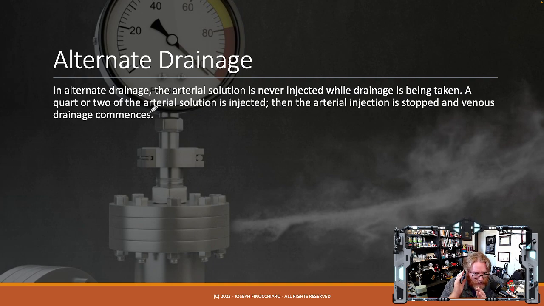So you are injecting, you stop, you let it build pressure, and then you open your drainage and it starts coming out. When I was teaching physically in class, what I would do is say, put your arms out and alternate. One of these is injection, one of these is drainage, right? So if you are an alternate, one hand is moving and then the other hand is moving. You are never doing both at the same exact time.